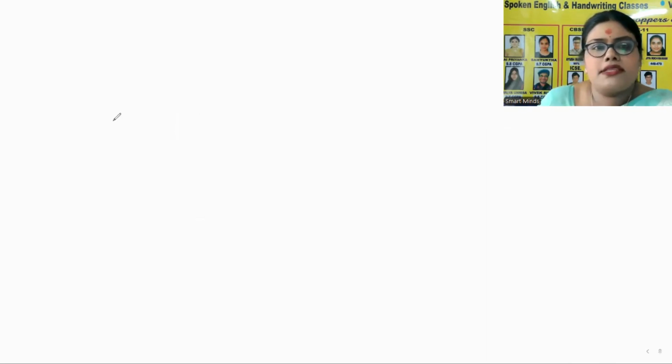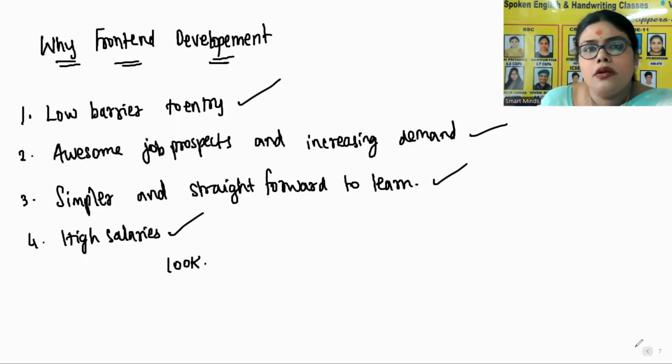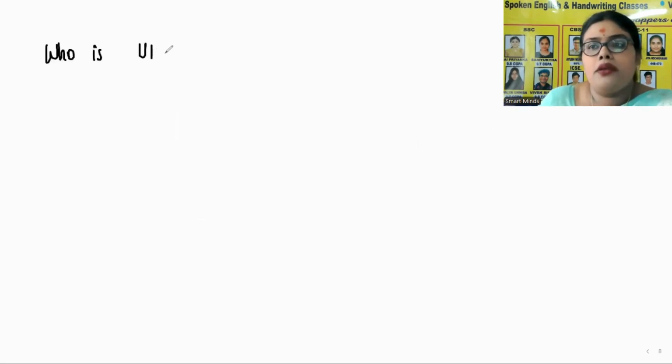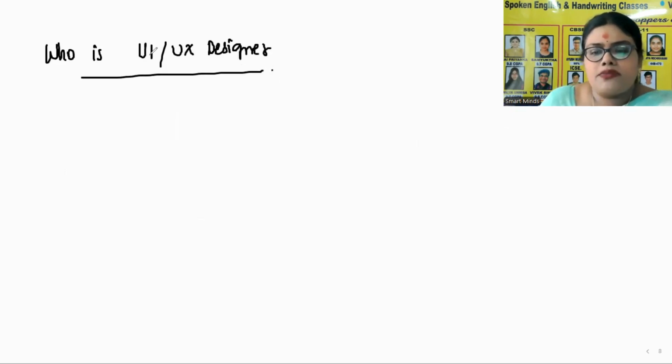So now let's see who is UI or UX designer. Just now we have seen what is front-end development and what is a front-end developer. And now let us see who is UI or UX designer. UI, as we have already seen, is user interface and UX is user experience designer.